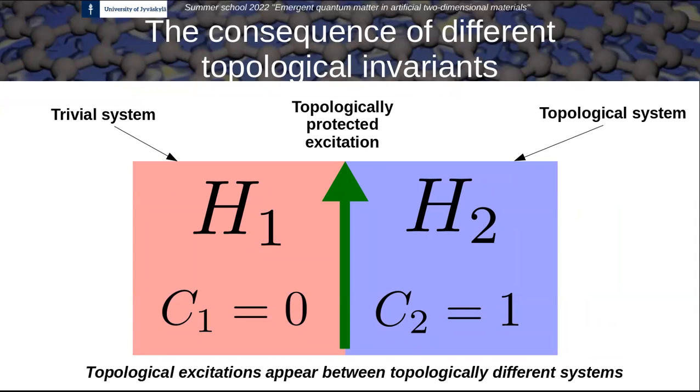So now every time that you have an interface between your topological state and your trivial state, namely your twisted graphene bilayer and your vacuum, you're going to have one state that propagates in that direction. And essentially the idea is that no matter how you are making this interface between those two systems, no matter if your edge is rough, or if you have, let's say, impurities on your edge, or if you have any arbitrary shape for your interface, this chiral edge state is always going to be there because you cannot remove it from your electronic structure. You have a constraint on the connectivity of your bands to have that edge state in your spectra.